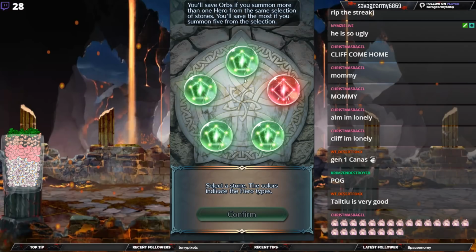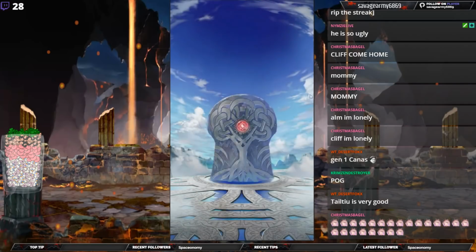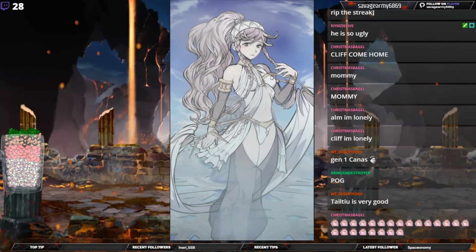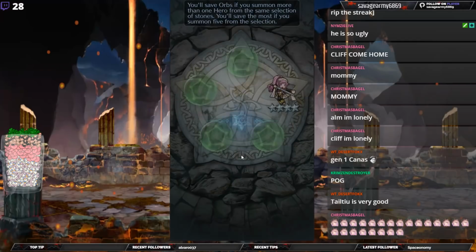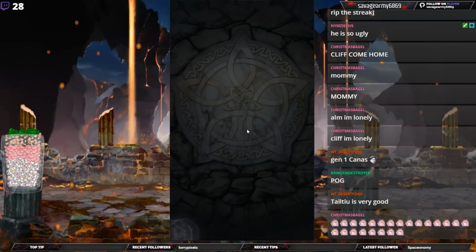Why can't they have a green focus? I'm telling you, because that's so rare to see. When I see that, it makes me want to summon on that, even though I know there's no focus in there. But like I said, we can't do that because we need as much chance as we can for Cliff, baby. Only got 22 more orbs, so fingers crossed. All right, let's see. Come on. This is focus time now.